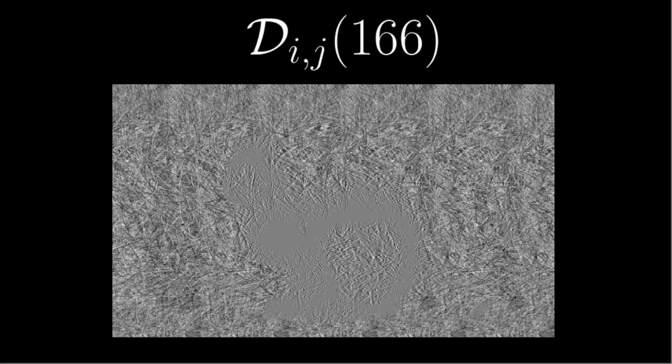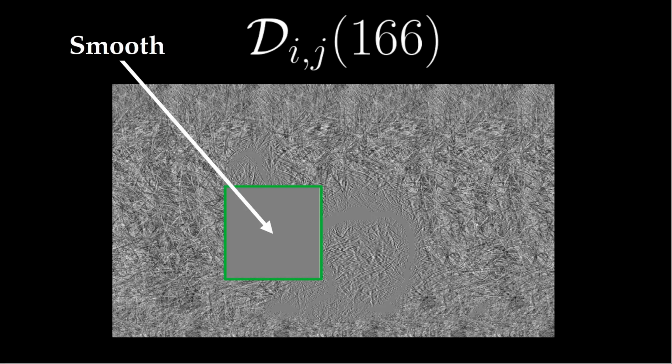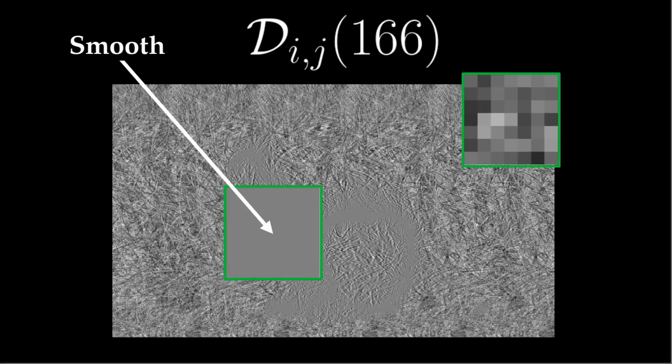Now I would like to somehow extract the slice from the picture in a reliable way. Here's a very simple method that I have found to work quite well. If we zoom in at a point inside the rabbit slice, we see that the image looks very smooth in there. On the other hand, the picture is quite rough in the regions outside, with a lot of spatial variation. In particular, we have taken squares of 7 by 7 pixels around each point.